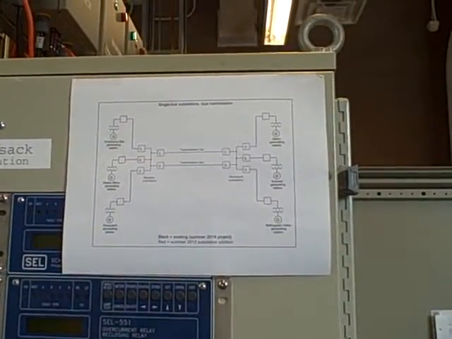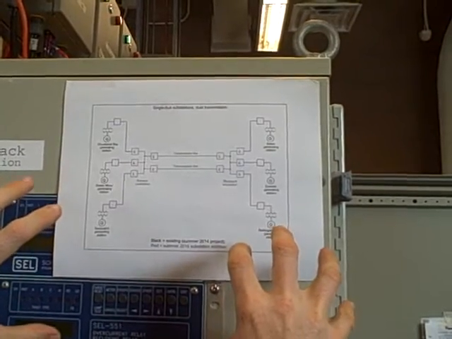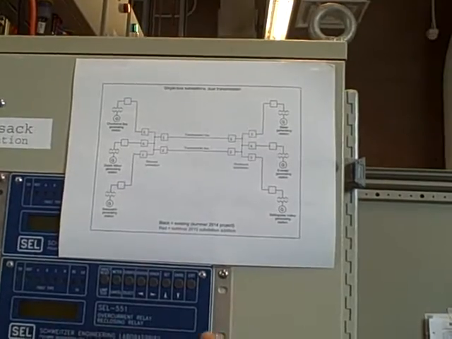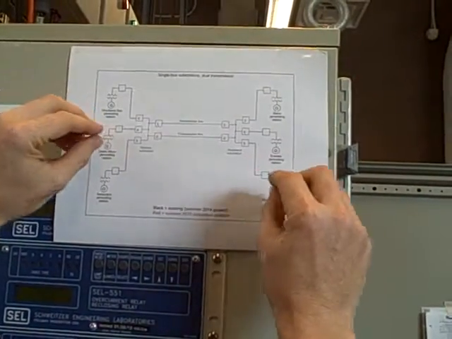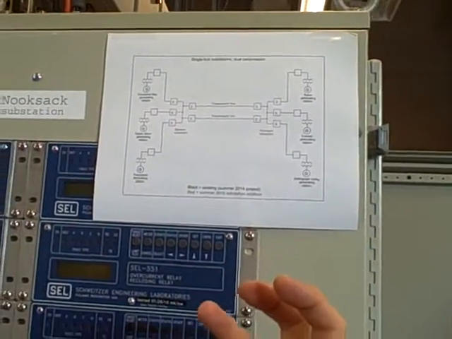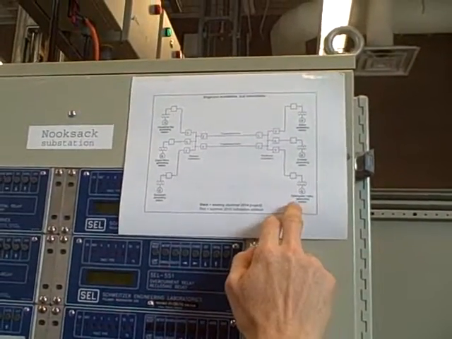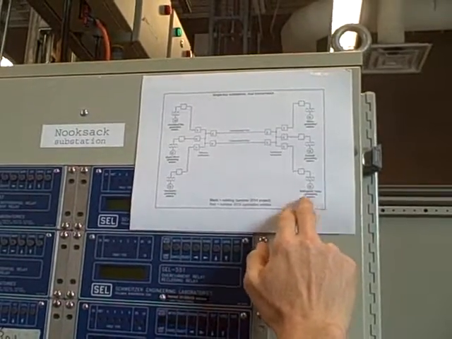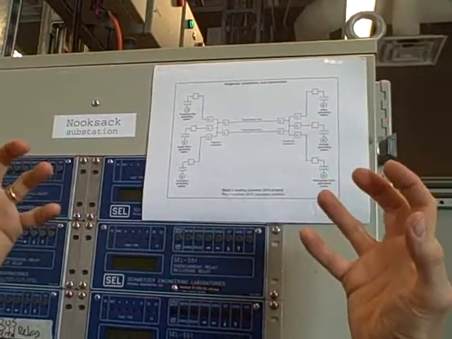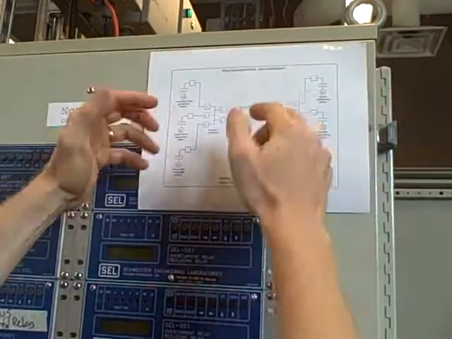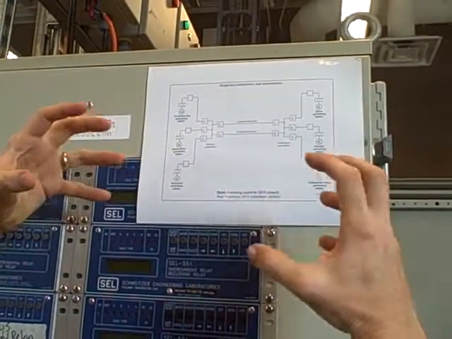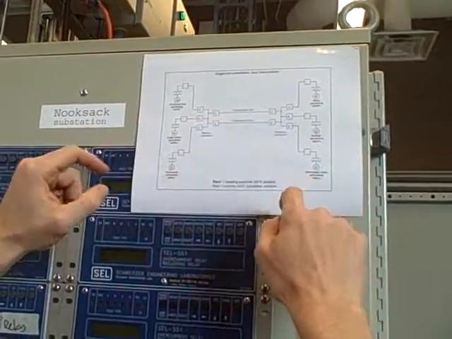What we've done on purpose is synchronize them together and then purposely try to decrease the speed on one of them. When the breakers are closed on both ends, we have a continuous path all the way through, and those two generators are locked together. So when we slow down or cut the power on the prime mover of that generator, the motor that spins it, it tries to slow down, but it can't because we're electrically locked with the other station. It's almost as though they're mechanically coupled together, but they're coupled through the power system.